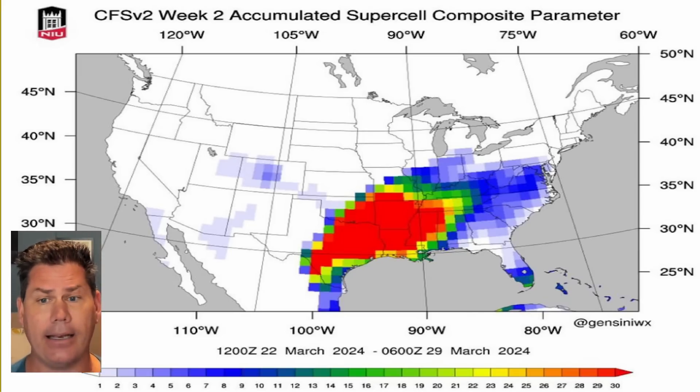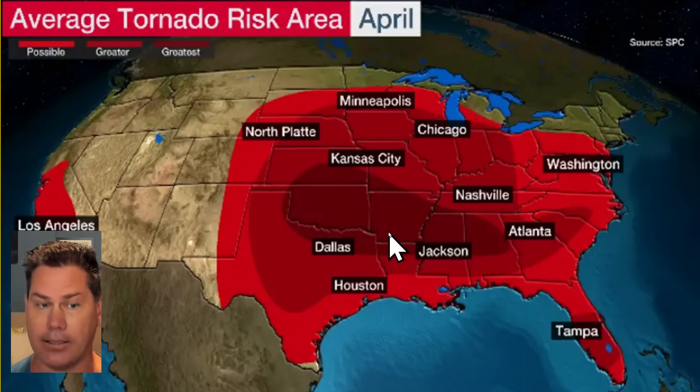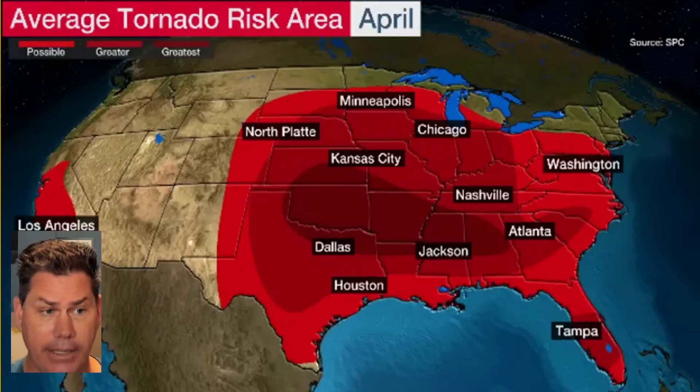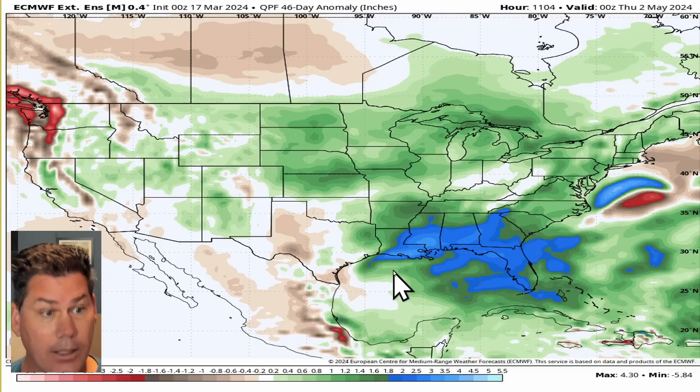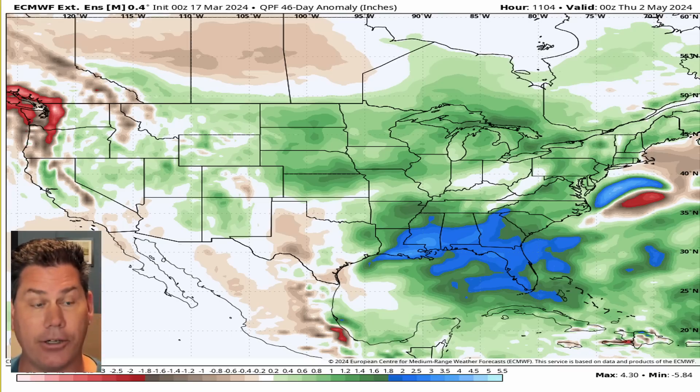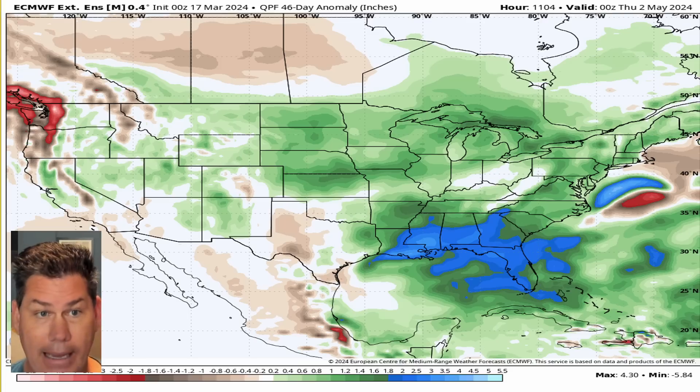I think this is going to be the trend heading into April, and especially May looks very active for severe weather. Traditionally, we look for tornadoes and active severe weather across much of the Southern and Central Plains, Dixie Alley, and lifting up through portions of Missouri. I think this will be an above average season for April, with that more traditional trough injection as we transition out of El Niño into La Niña. We will be experiencing well above average severe weather, and I do feel the hail situation and above average tornado activity will be prevalent through those April and May months, but it's going to be very wet too.